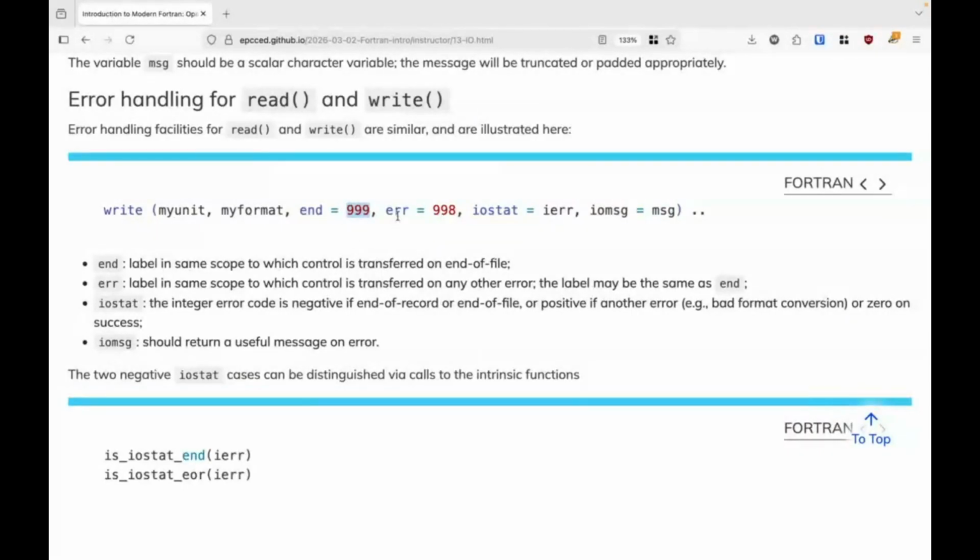Error can be the same if you want, and you can get two different values for IOStat. You can get negative values for end of record or end of file. End of record is really if you're dealing with unformatted data. Hopefully this is never going to be too useful for anyone here, because hopefully none of you ever have to use Fortran unformatted IO.